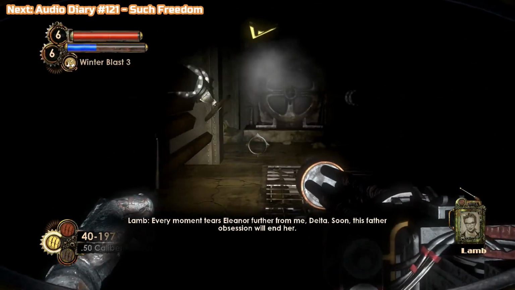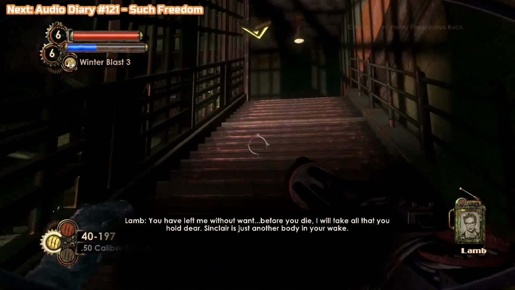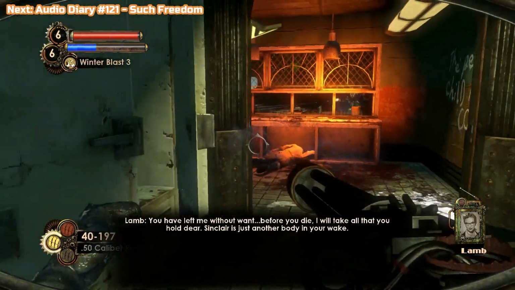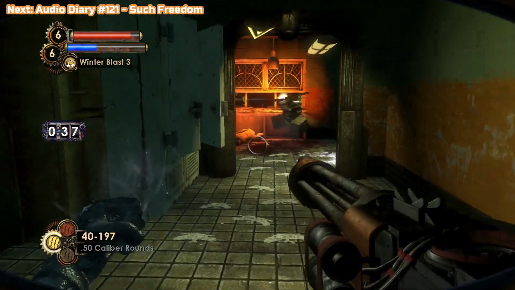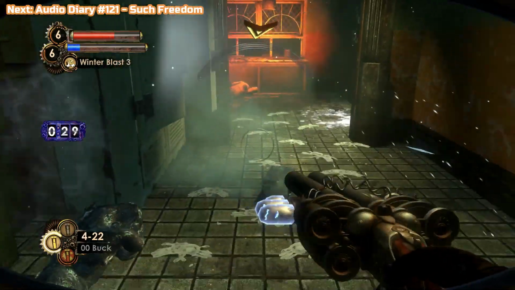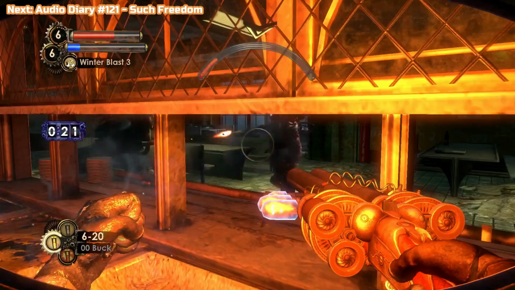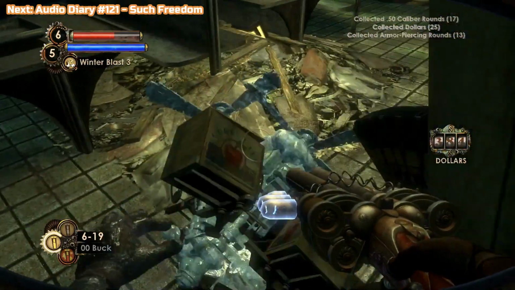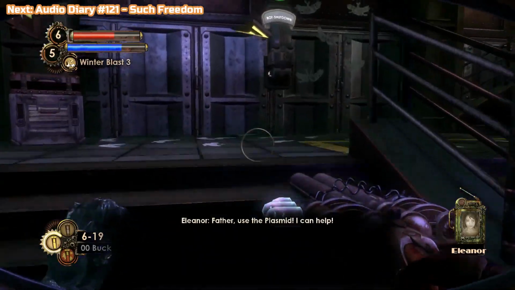Every moment tears Eleanor further from me, Delta. Soon, this father obsession will end her. You have left me without want. Before you die, I will take all that you hold dear. Sinclair is just another body in your wake. Father, use the plasmid. I can help.